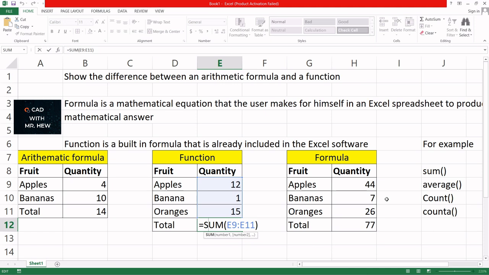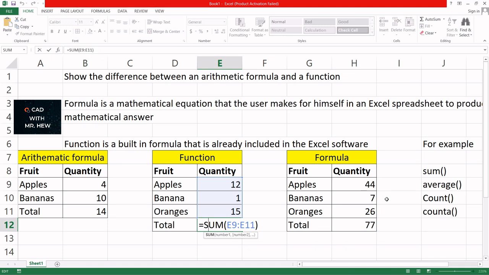The formula is best used when you have two cells and you're going to do an arithmetic calculation on the values in the two cells, for example, adding. However, if you have a range of cells, then it is best you use the function. You can use a formula to add a range of cells, but it is easier to use a function. So depending on what you're asked to do in the exam, you use either the function or the formula that is required for the given question.